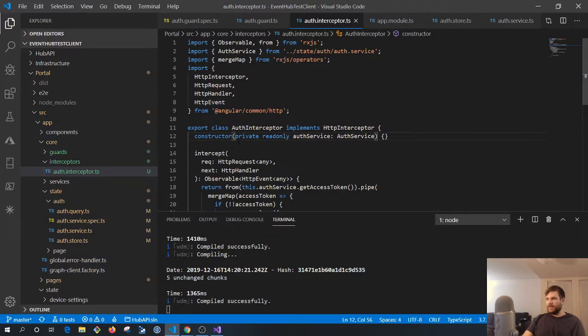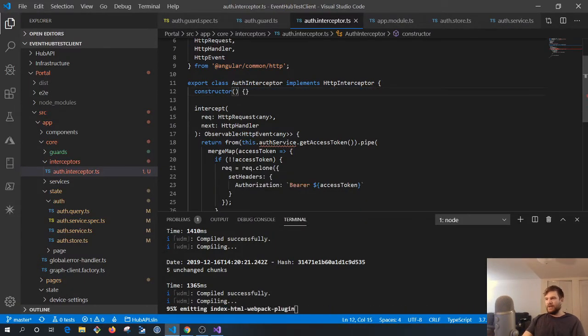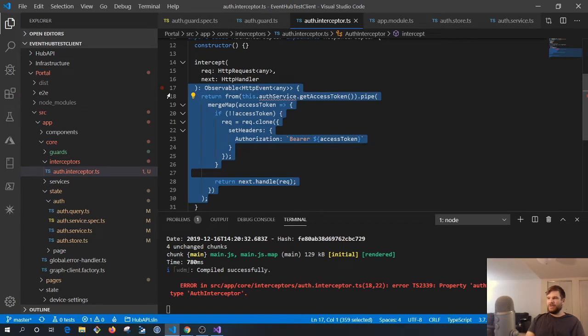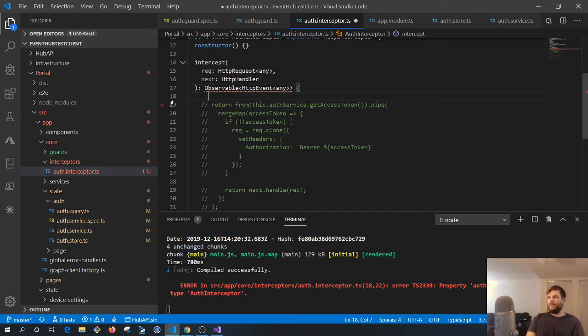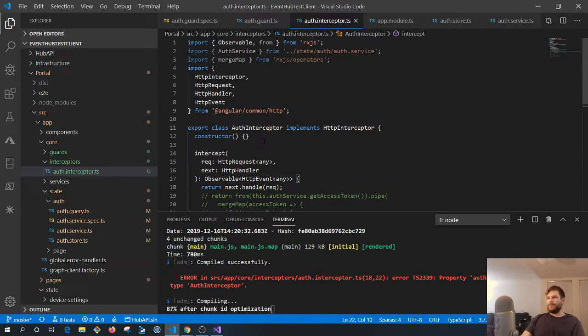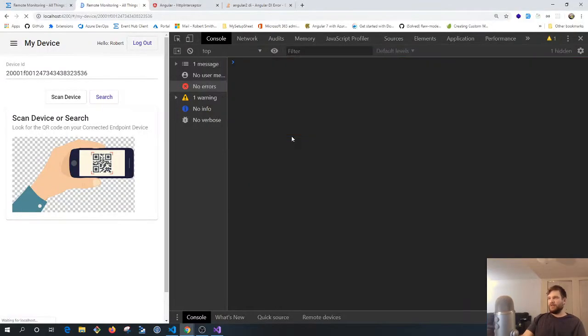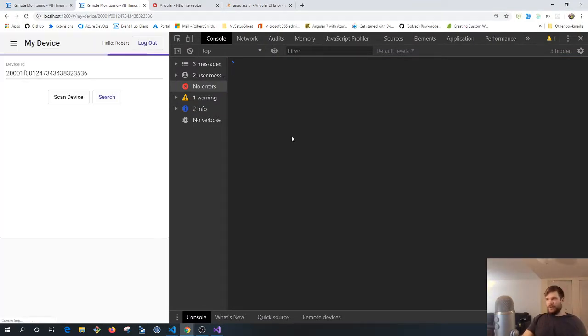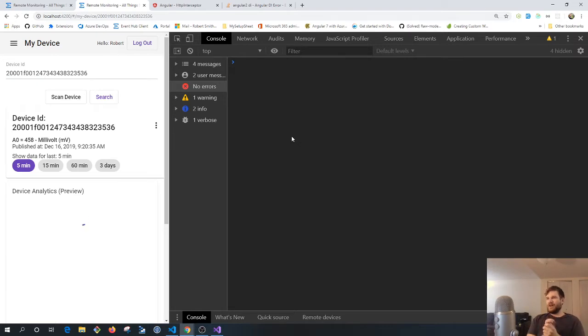Yeah, let's do a test real quick, because I've definitely used the DI. I just want to narrow down the issue. Okay, so now we've got nothing in the constructor. So it's definitely an issue with that auth service. That's really weird.